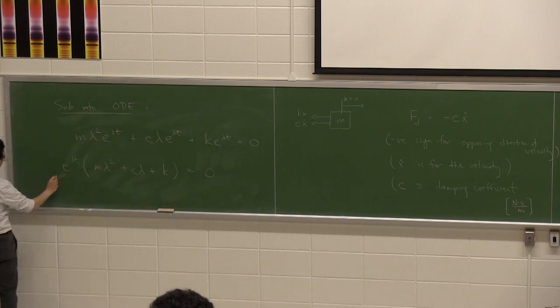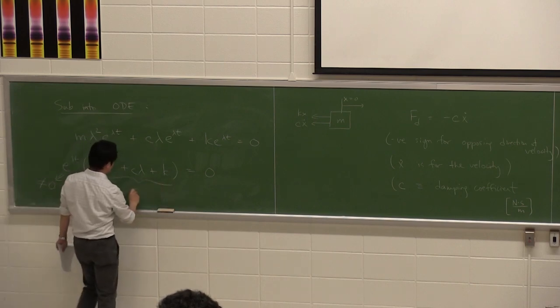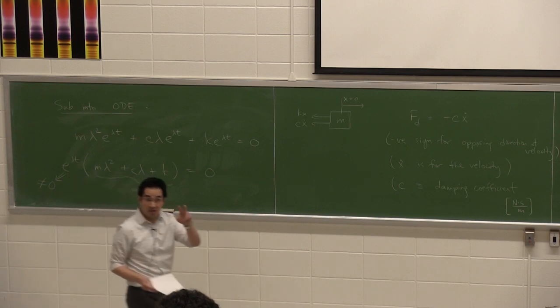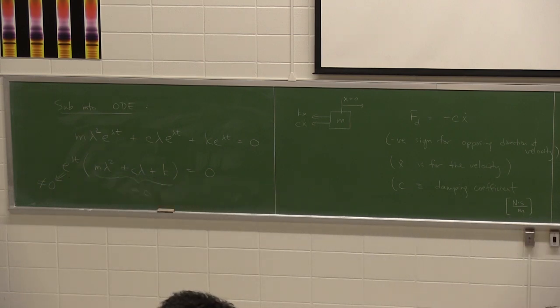Right? So this guy is not 0, which means that to solve this, you set this second order polynomial to be 0. And then if you get the lambdas, then you know the exponents that should be sitting in the spots where the exponential solutions are. Yeah? So we always just assume the solutions are exponentials. We don't have to look at the roots or anything and see if it's real or complex? I'm getting to the real and complex part in a second.